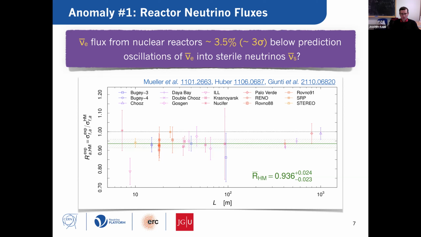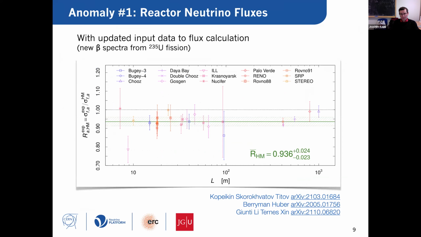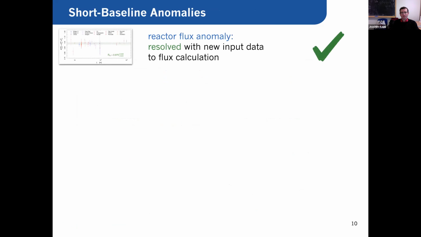And with this updated data, also the theoretical prediction of the reactor neutrino flux was redone. So here's the plot. Let me flip between those two possibilities. Here is the old prediction with the old data. Here is the new prediction. So you see that with this measurement, the anomaly is gone. So I think we can put a check mark behind the reactor anomaly. Apparently, it was due to a systematic bias in the old 1980s level data on electron spectra from nuclear fission. So personally, I consider this reactor flux anomaly resolved.